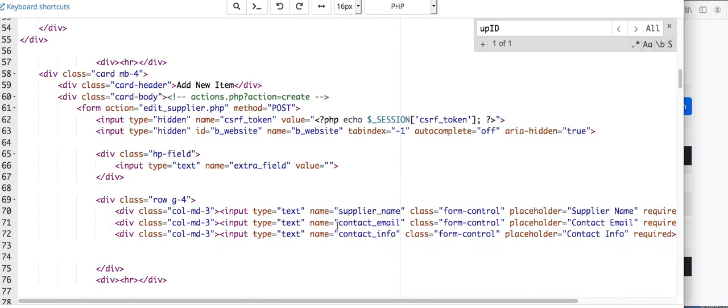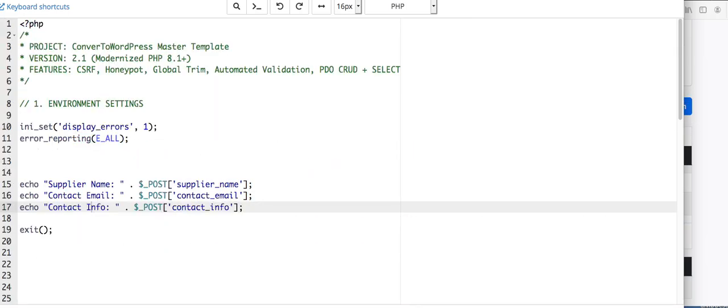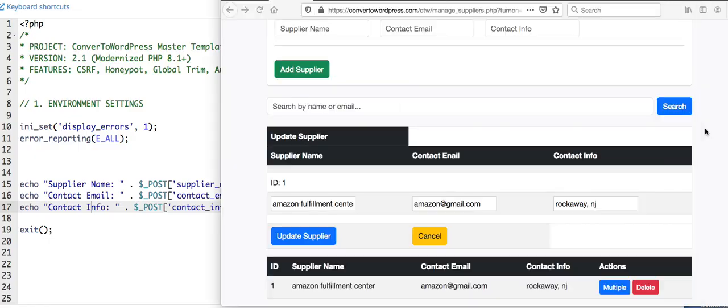I guess I'm working on these. Edit, okay, supplier name, edit, info. Okay, good. And is it post? Yes, it is right here. See, post, which is why we included it here, like that. All right, so we saved that.